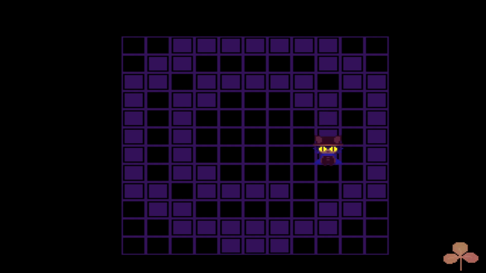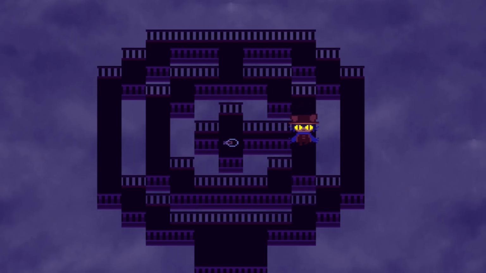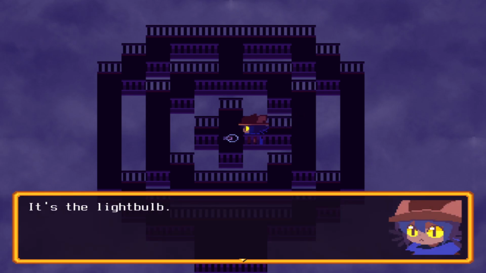Alright, I'm drawing a light bulb. Well, it's kind of like the game's symbol, I guess. The logo. There we go. I did not realize this could end up like this. Please forgive me. The light bulb? It's the light bulb. Thank goodness it's safe.